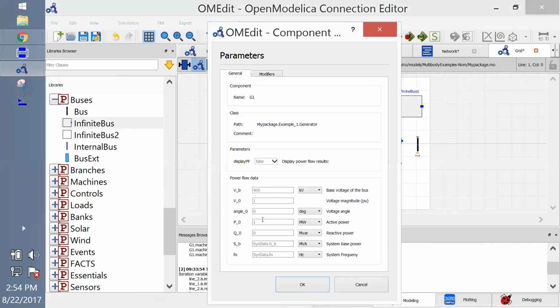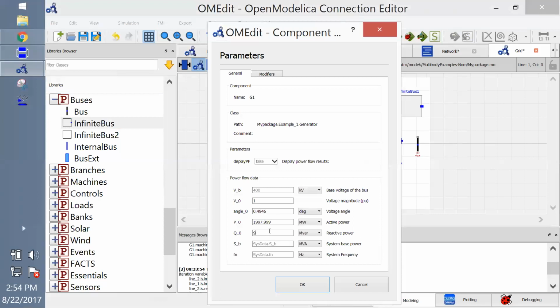Voltage magnitude 1. Power P and Q. Angle is 0.49. And then P is 1997.9999, that's 967.